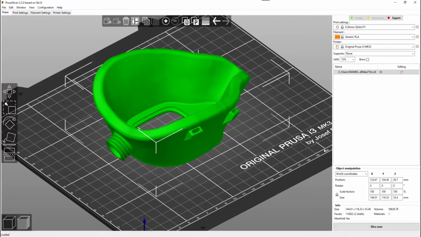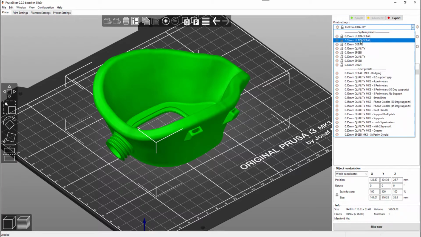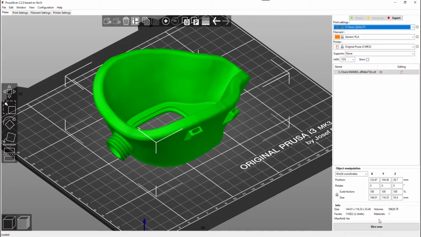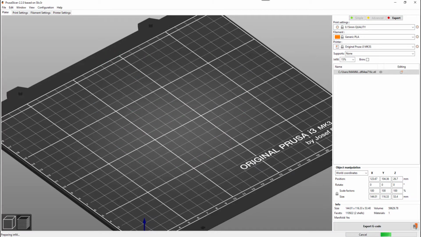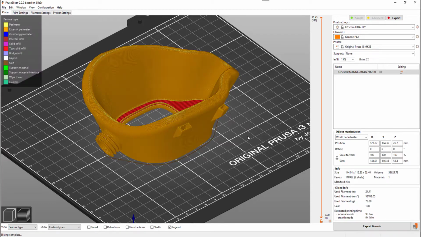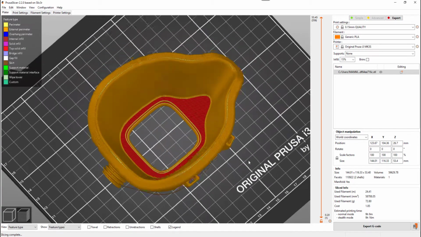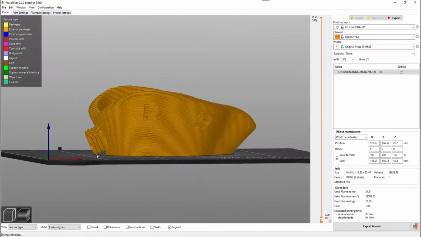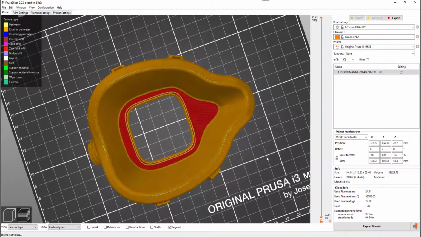So back to slicer. Come in here, we can do the setup in here. Let's run it as, I like it as a 0.15, just because it gives me a bit more quality on the slice, and I get overlap and a bit of accuracy. Prusa Slicer is wonderful. You will need to run supports for the thread, or at least you should, because there's a bit of it hovering in space. The rest should be okay.